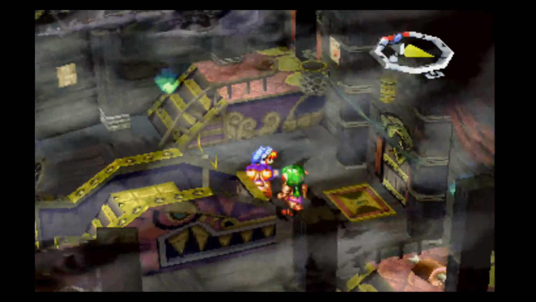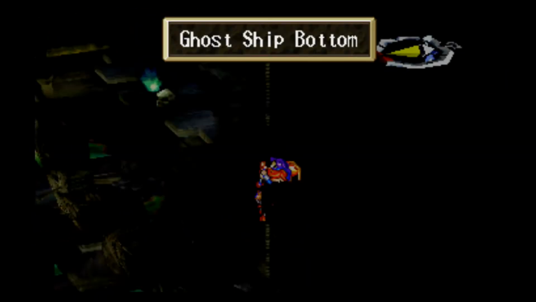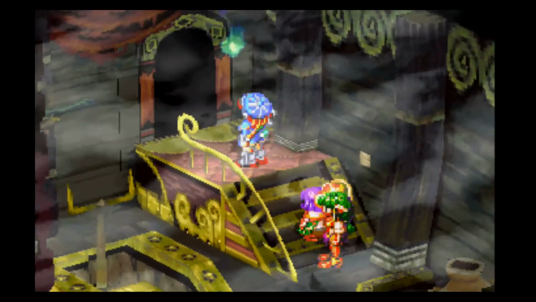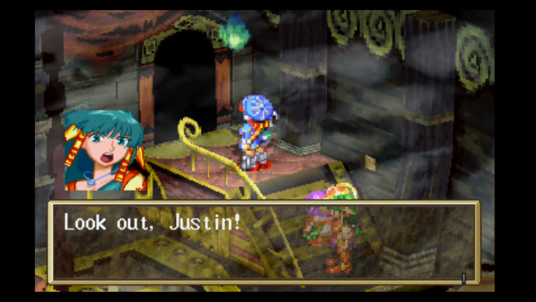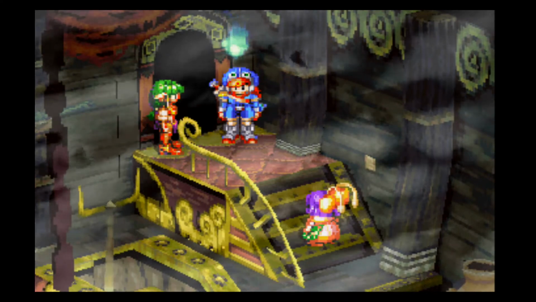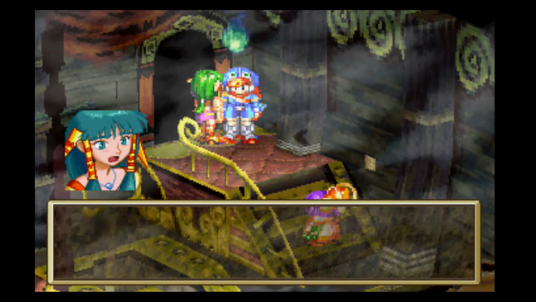We're gonna take the southern stairs this time, and then I'll probably... Uh-oh! I didn't want to fall down. That happens all the time to me, but you just climb back up. No big deal. Oh, meat! Look out, Justin! Why? It's just meat. I mean, unless you get food poisoning from it. I mean, that could be pretty bad. Oh! Yeah, it was a trap.